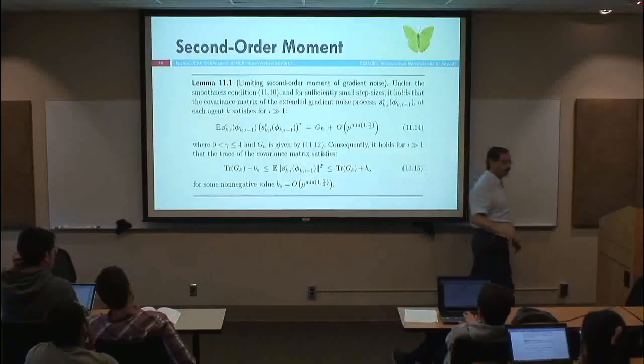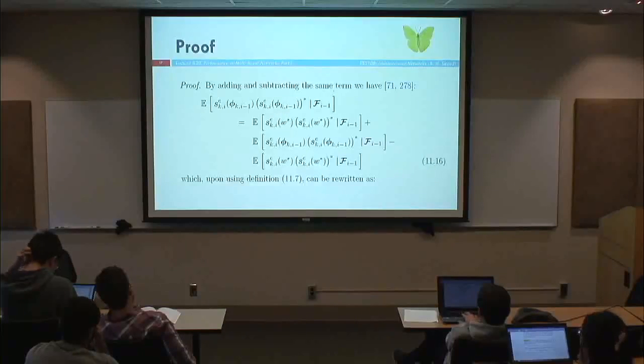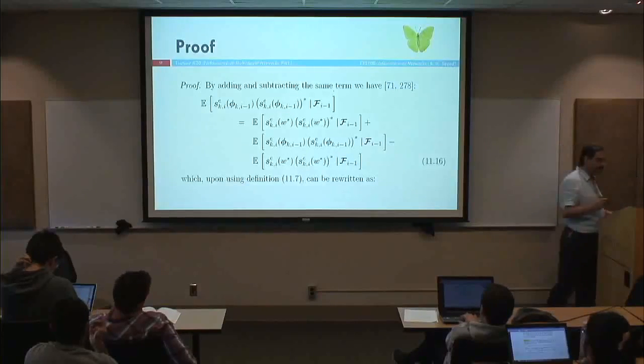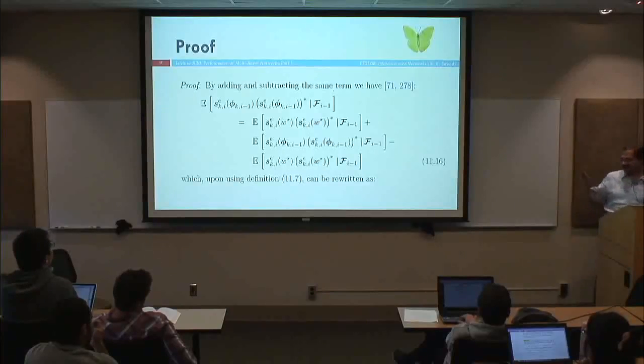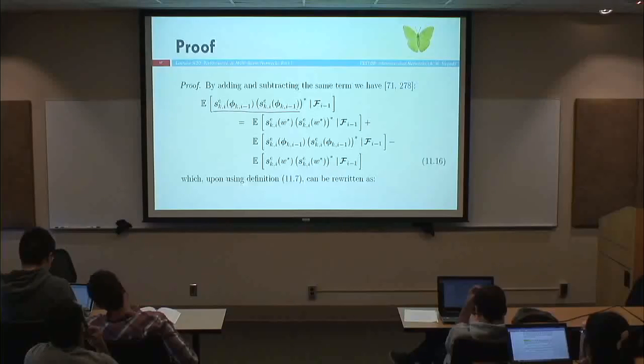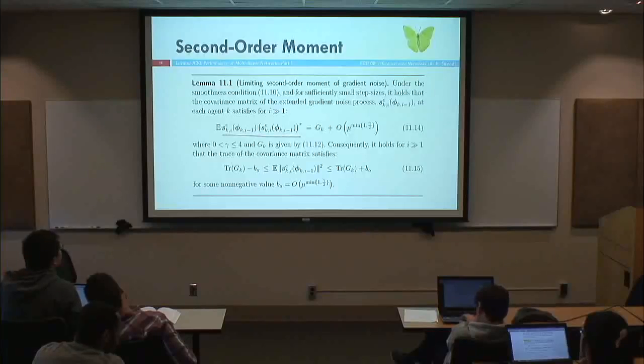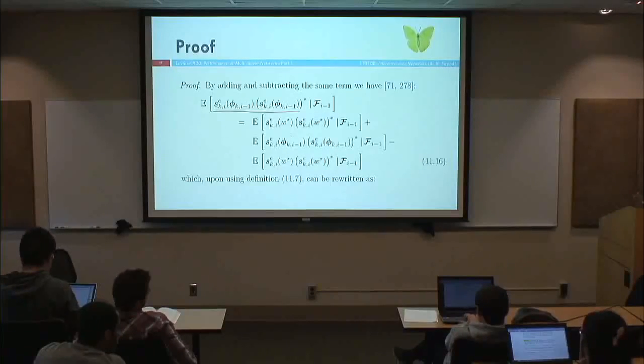Okay, so let's prove it. The argument is not difficult. Let's prove it. Okay, here it is. I actually proved this in the single agent case. I'm going to repeat it so that you remember it in this case, okay? So this is the covariance that I'm interested in, right? I'm actually interested in the actual covariance, not in the conditioned covariance. But let's start with the conditioned covariance. You will see why.